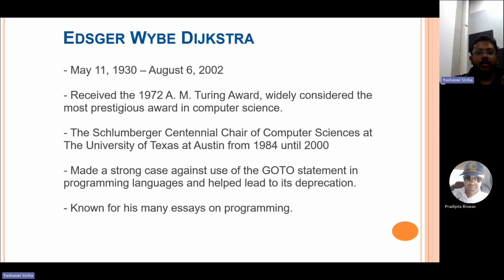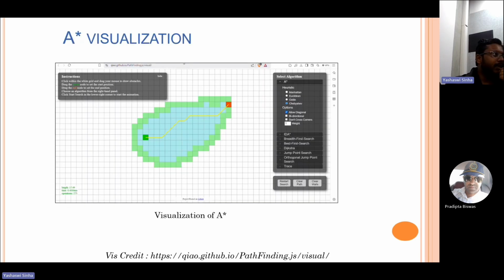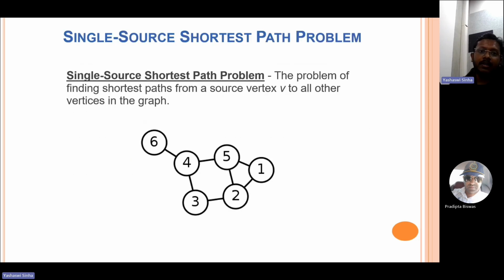But the thing is that there are cases where you don't have a heuristic or where you don't know how to actually define the heuristic. Secondly, if you want to get to know the shortest path to multiple nodes, A star kind of falters over there, because for a heuristic you have a goal node already set. But if you want to know the shortest path for each and every node, you cannot use A star, or you'll have to make changes to A star. So for that case, we use the Dijkstra algorithm.